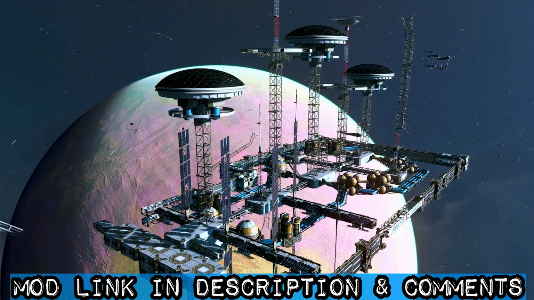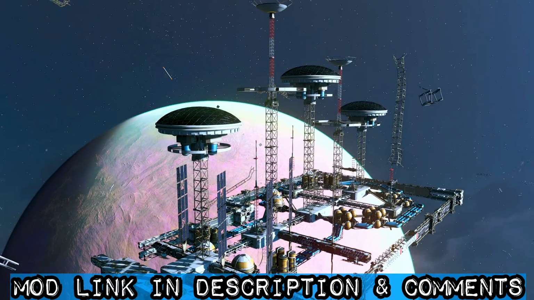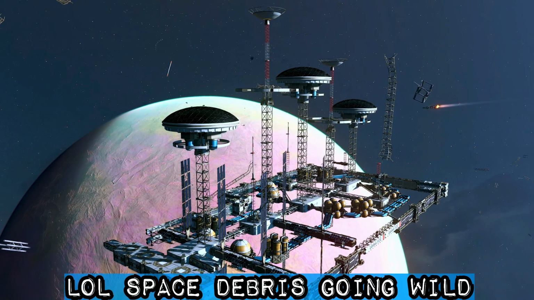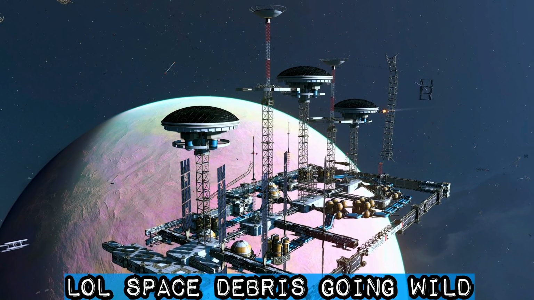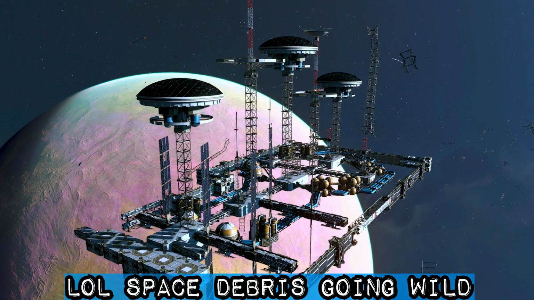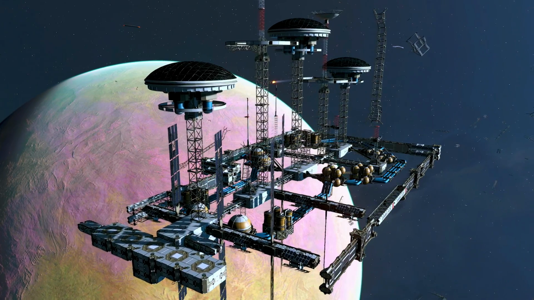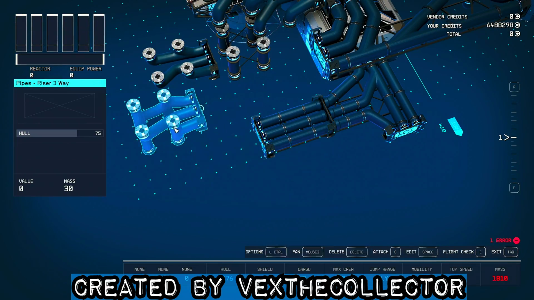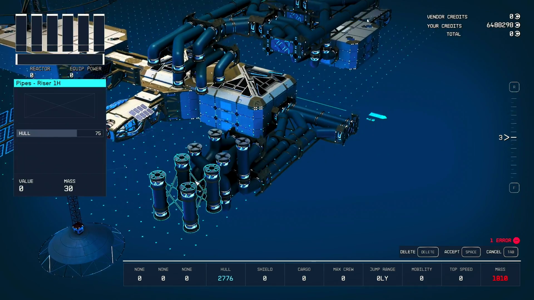And then there's other mods that you can use to decorate, which means you could have some crazy fully functional outposts / space stations. Because down the track, the legendary mod creator, vexthecollector, plans to fix docking, fix the teleporting from station to outpost and vice versa.